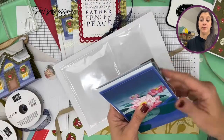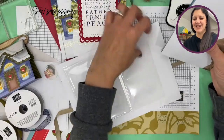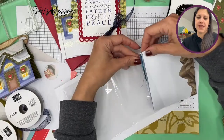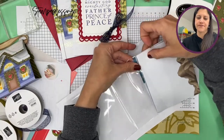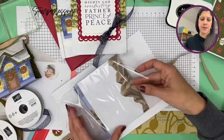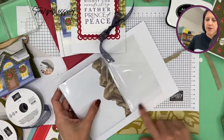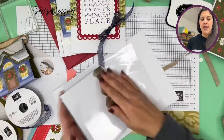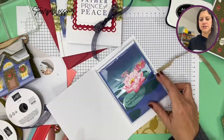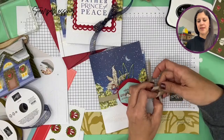So let me see if I can put them back with the same joy that I just took them out. Because like, uh-oh, I did that in camera. It's okay. I think it goes in totally fine. Let's make it happen. So it goes like this. You see, and I did this before I actually glued it. But if you see, I glue it down here with just a piece of tape. Okay, and I'm gonna just press it in there before I close it. Then I close it, I put this here, and this is the way that I went ahead and did it.